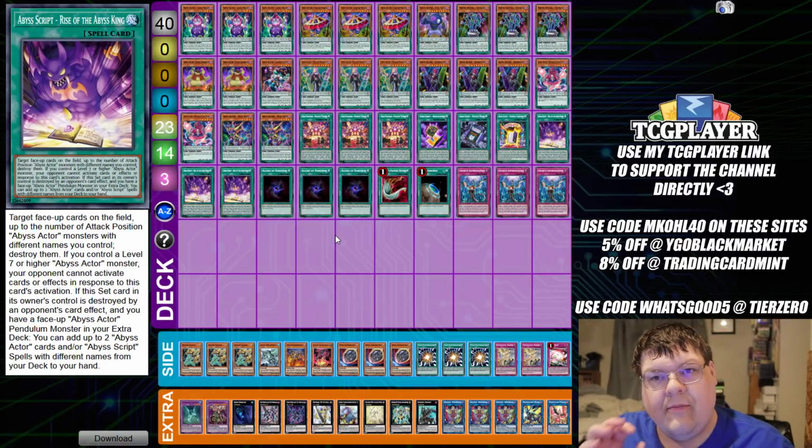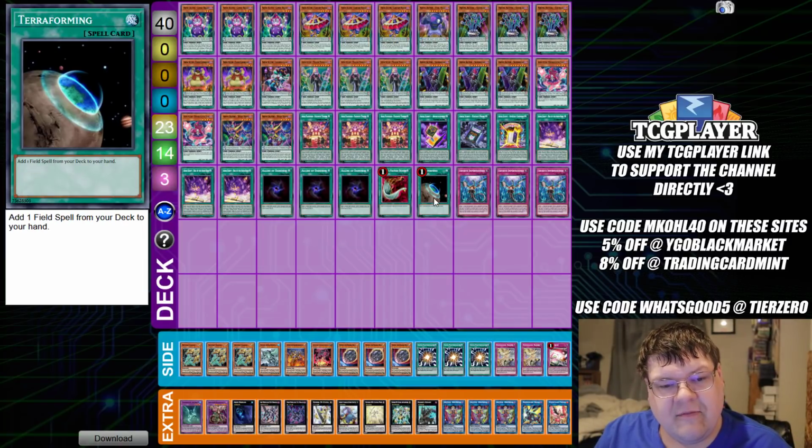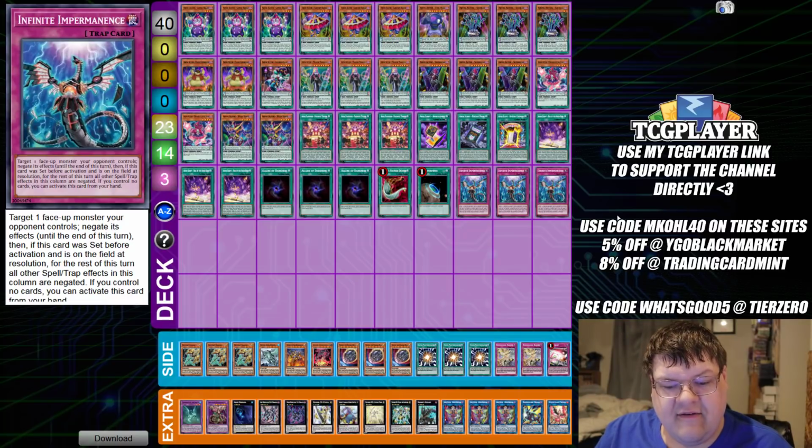Like I said, this is the literal best card that your deck could have going for you. We have triple copies of Lord Darkness, 1 Harpy's Feather Duster, 1 Terraforming, and triple copies of Infinite Permanence.